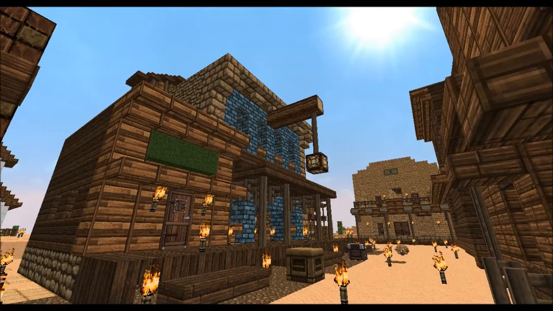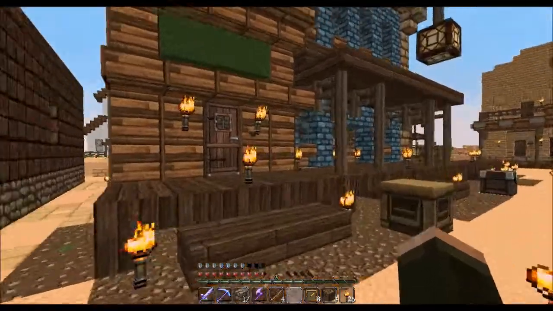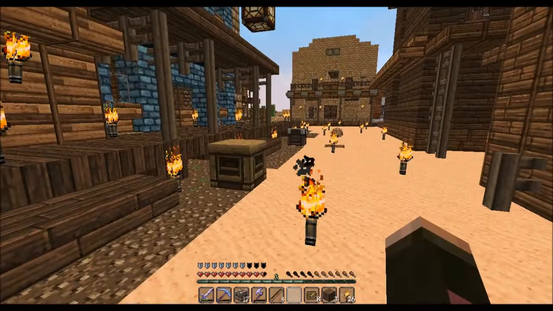Nice little sun right there. I feel like we have a bajillion, trillion, million torches. I'll have to reduce those. Have to get brave and run out here at night and make sure, you know, we can change some of this stuff up. But anyways, that's going to do it for me.